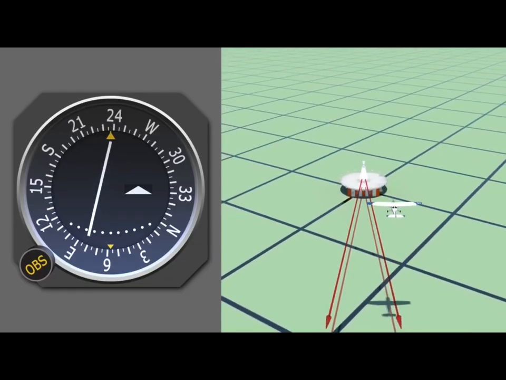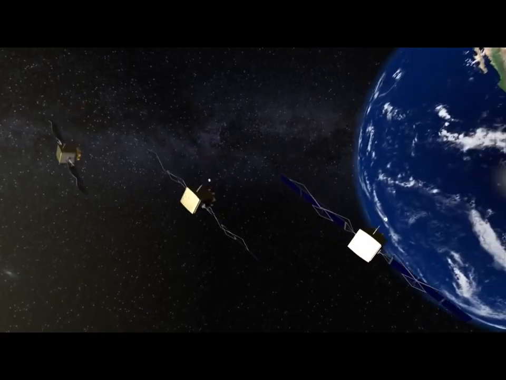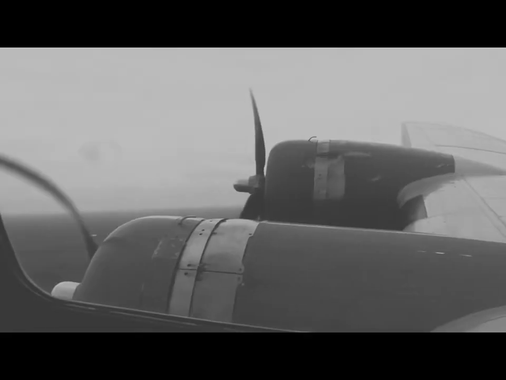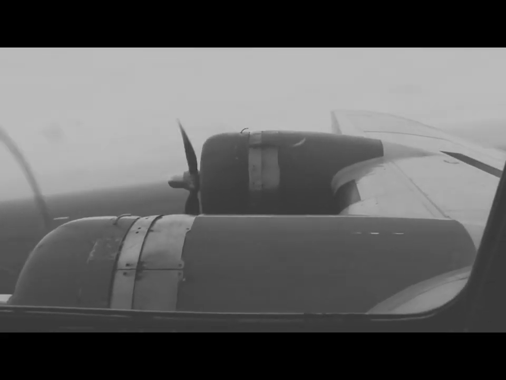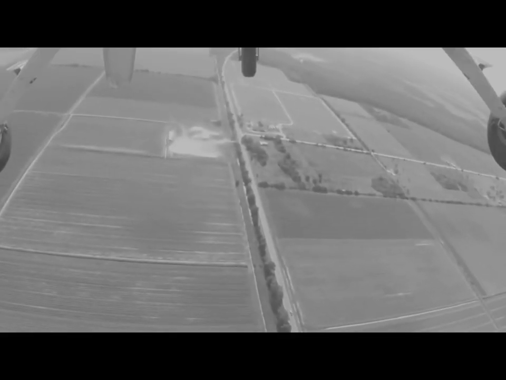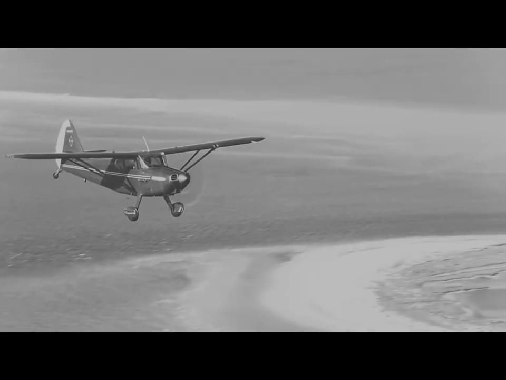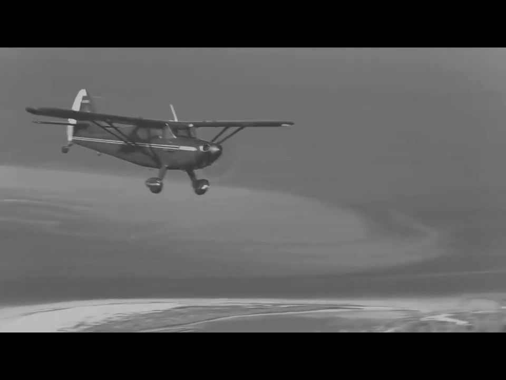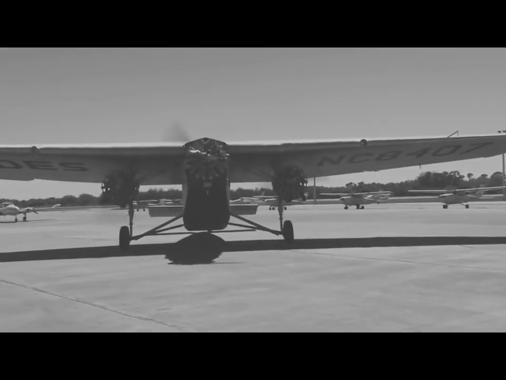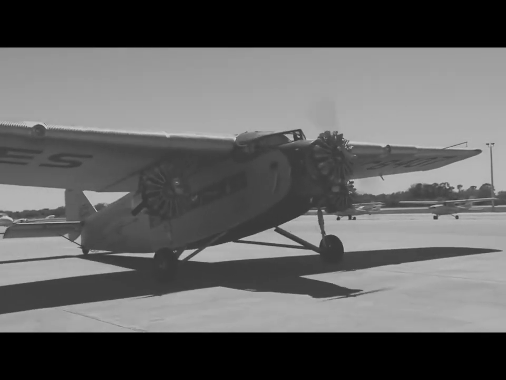Before the advent of radio and satellite navigation, pilots had to know how to get from point A to point B, using only the limited resources they had at their disposal. Those resources typically consisted of a chart, a magnetic compass, a clock, and the ground below them. Using just those tools, pilots could navigate thousands of miles and arrive at their destinations on time and with little deviation from their intended route.